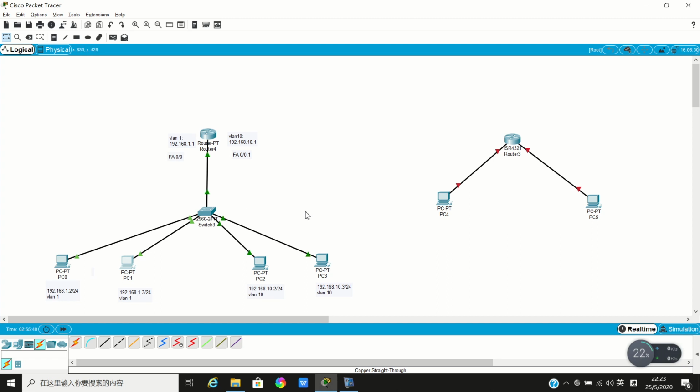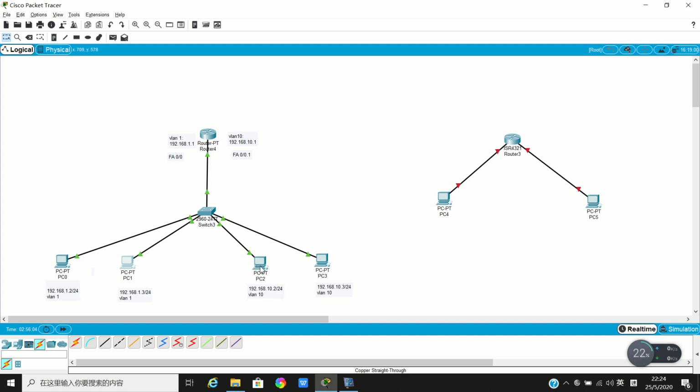And it is easier to use because the configuration is easier, not as complicated as the standard access list. And in Cisco, the access list has two parts.